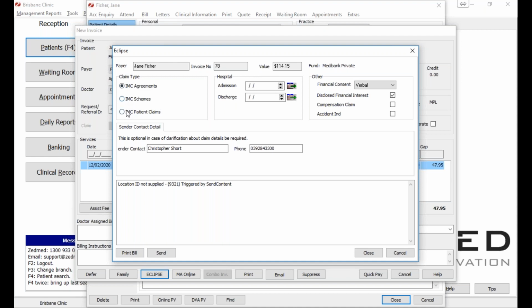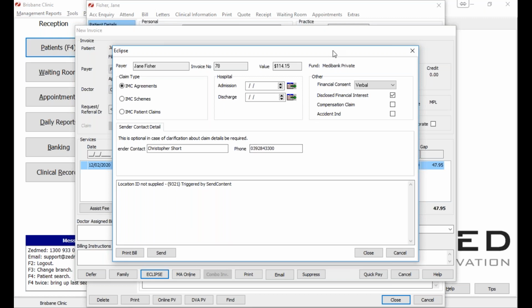So normally you can just come down the left-hand side here, set to agreements, that's fine. It may supply some error messages down the bottom here, like it's saying at the moment, because it's a test system. Normally it will say ready to send, and you can just click on send there, and that will get transmitted through to Eclipse. And that's, as far as receptionists are concerned, as much as they need to do at that stage.